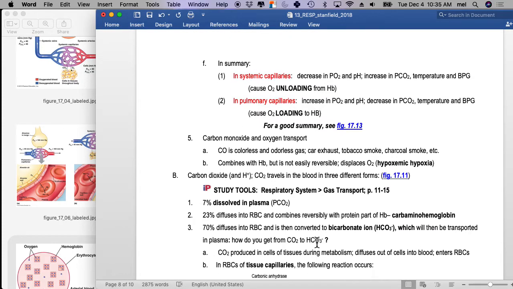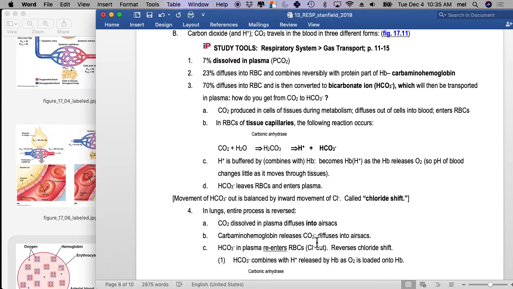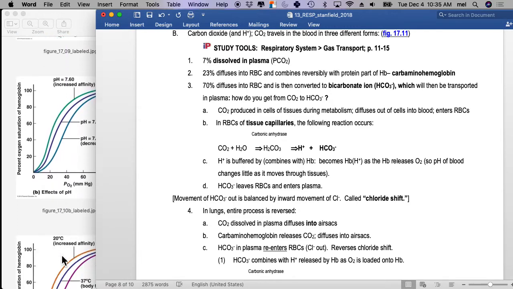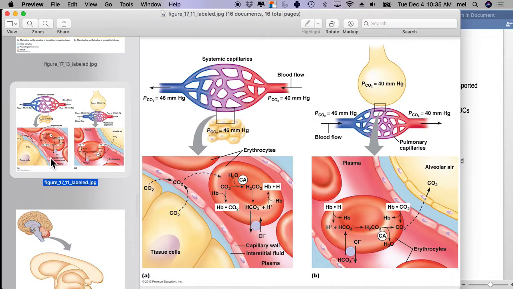Okay, so now let's talk about how you carry carbon dioxide in the bloodstream, right? Okay, you with me? So we're switching from oxygen to carbon dioxide. Carbon dioxide is more complicated. It's also kind of interesting to me. So how do you carry carbon dioxide in the bloodstream? Well, there's 3 different ways that it's carried. Oxygen is almost all on the hemoglobin, but carbon dioxide has 3 different ways that it's carried. So stick with me for just a second. It's going to be confusing at first. There's 3 ways that you carry carbon dioxide.